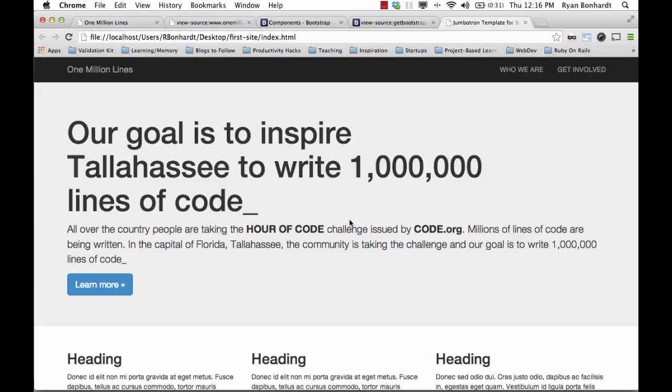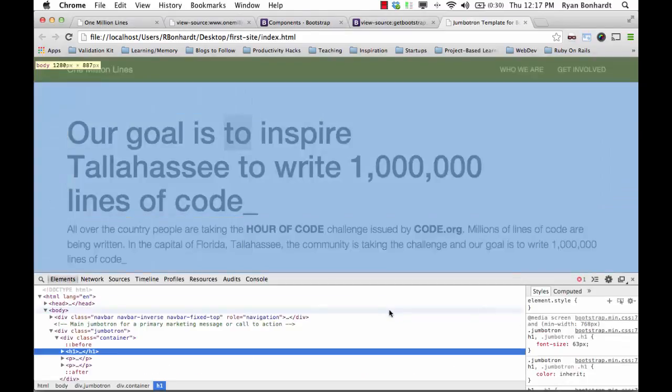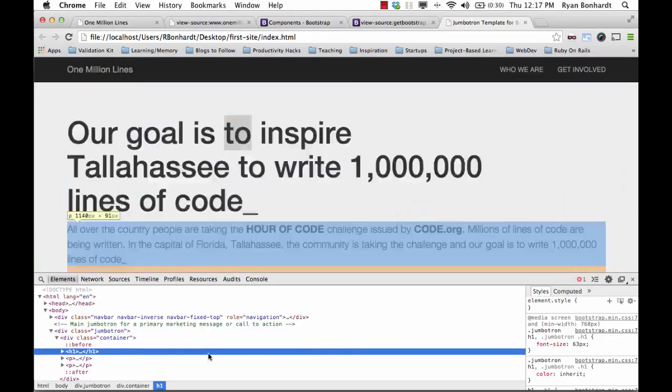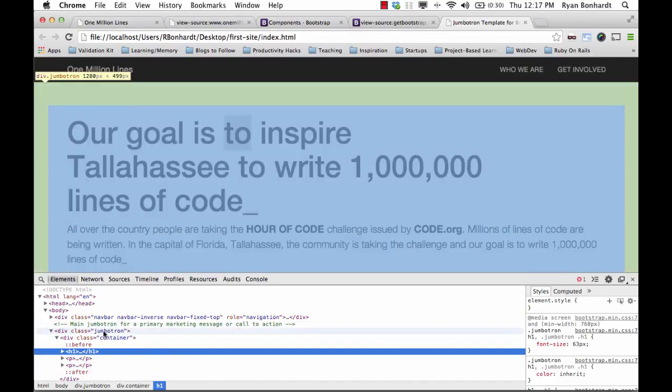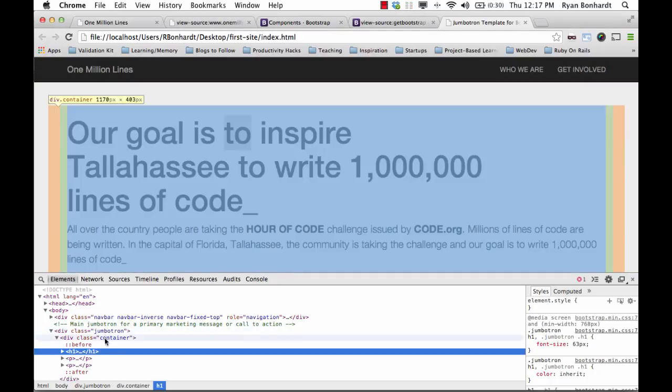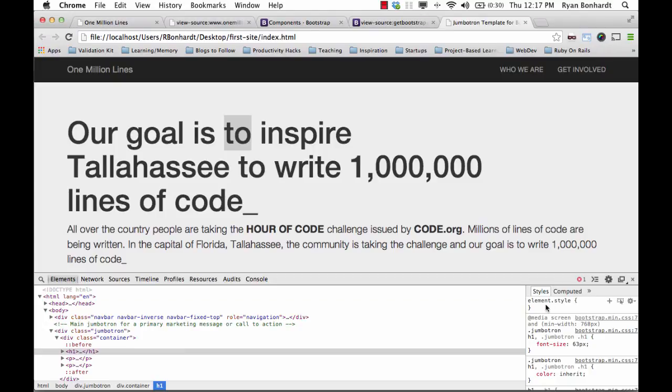Alright. Next, we want to center all of this here. See how this is all centered? We want to center this as well. So let's inspect this element. We've played around in this area before. We have the HTML over here, the CSS over here, and the cool thing is whatever is highlighted. Right now we're highlighted on that H1. We can just go over here and see what CSS we need, or we can experiment with CSS rules to see how it affects this stuff.